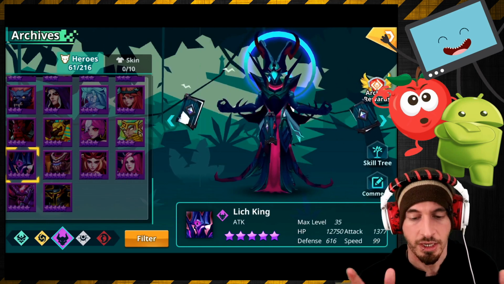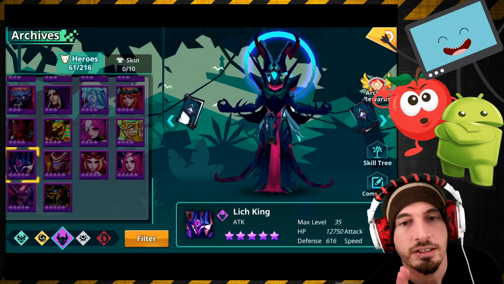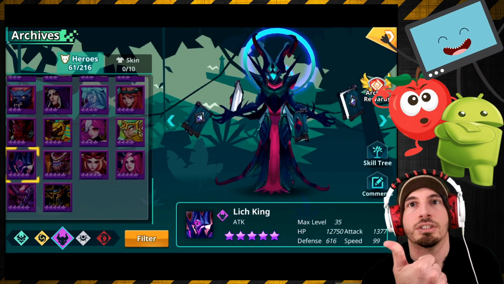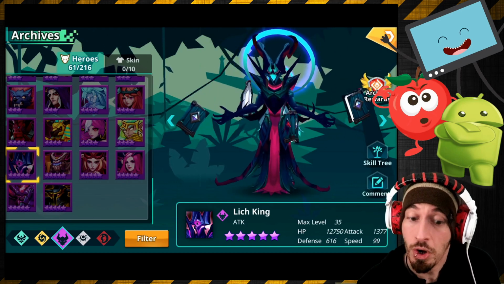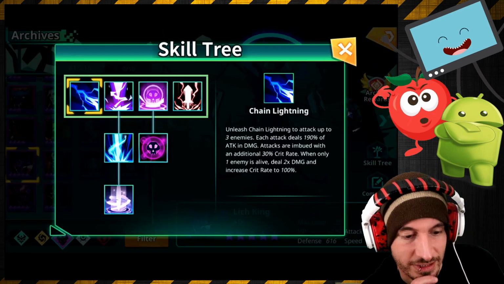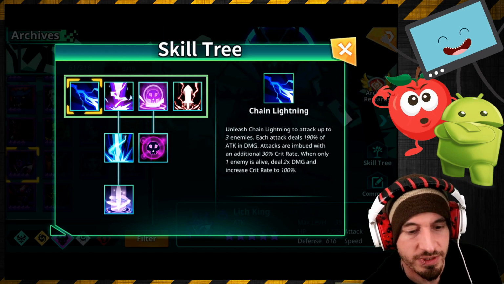So as you can see, he's an attack-based unit. He has a lot more attack than defense. Think about this as Tishar meets the Dark Demon. Oh, really? Oh, okay, I'm listening now. Chain Lightning attacks up to 3 enemies, 190% of attack in damage.